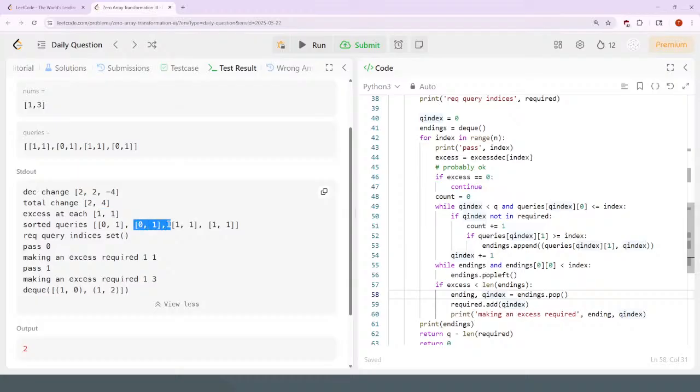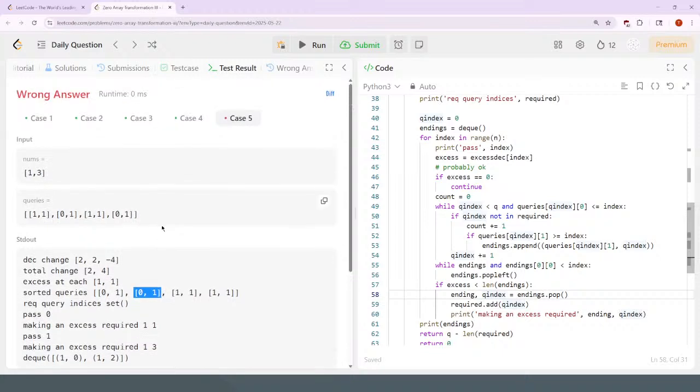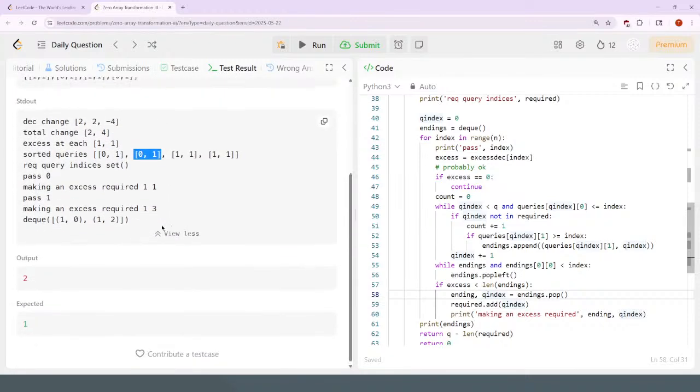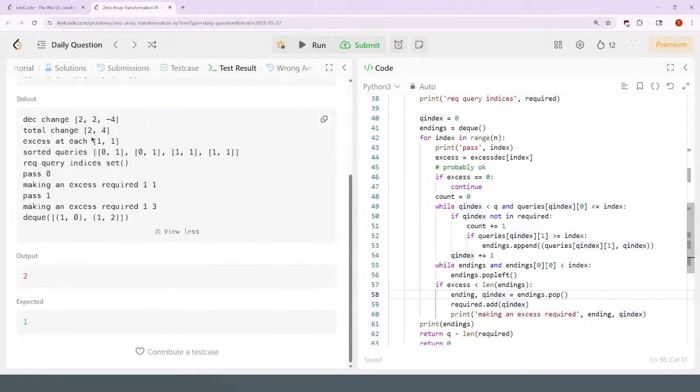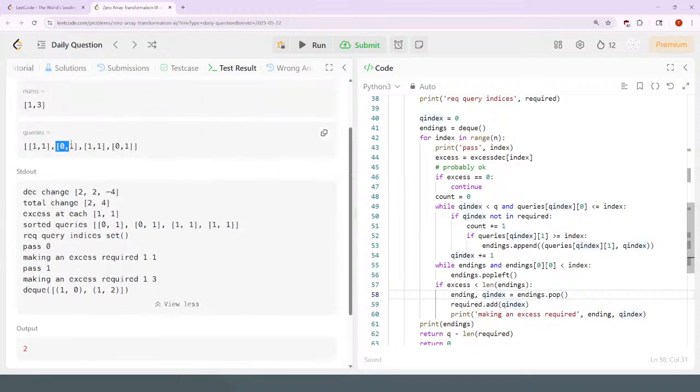Making this thing 0, 1 should have made this the only thing that was removed. So technically you could either remove a 1, 1 or a 0, 1 in this thing, but you couldn't remove more than that. So once I made 0, 1 required, should I have modified the excess array?